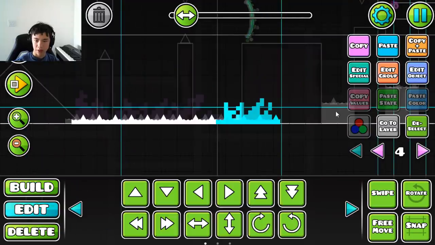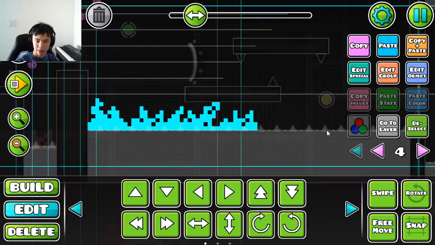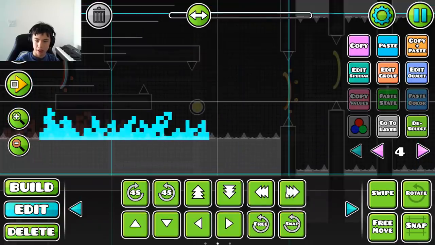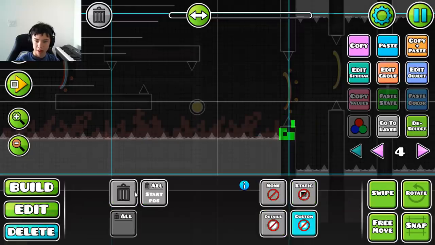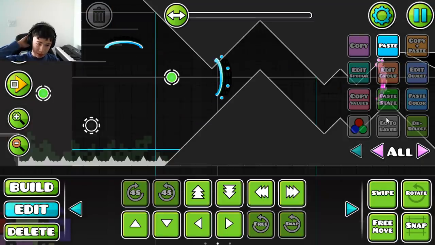I actually like how it's turning out so far. I thought this was going to be a complete disaster. This is how I go about making every level. It's always a super messy process, and I really need to stop doing that because I know I'm a fast builder, but at the same time, it means my levels are way more messy. Now I want to work on this wave thing.